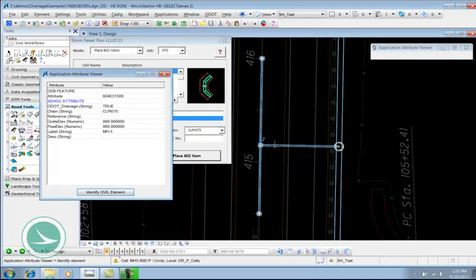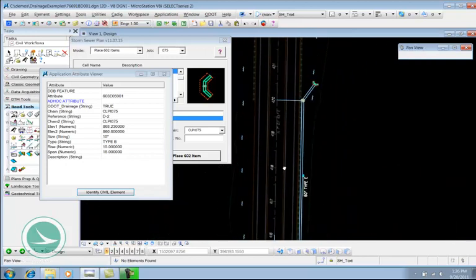Now, the pipes have more information stored with them just because of the nature of the element type there. So there's a couple additional attributes here, one for the inlet and outlet elevation. The size and type are stored separately, again, for labeling options. The rise and span values are stored separately. So it's a circular, they're the same. If it had been an elliptical pipe, you'd see the different values. And then, again, a description string that was not used on this one.